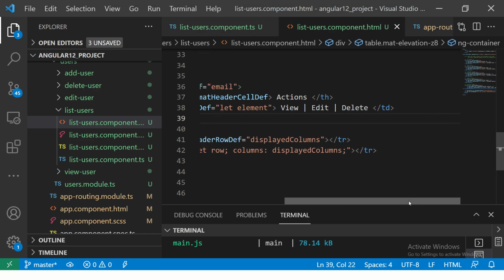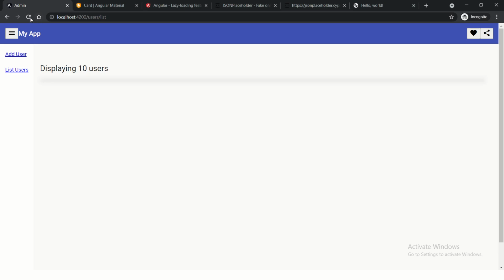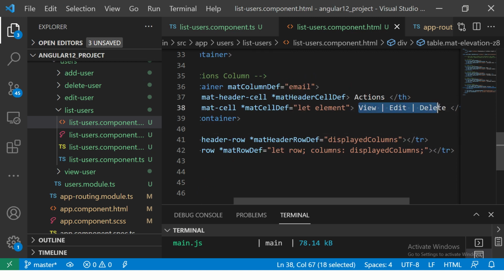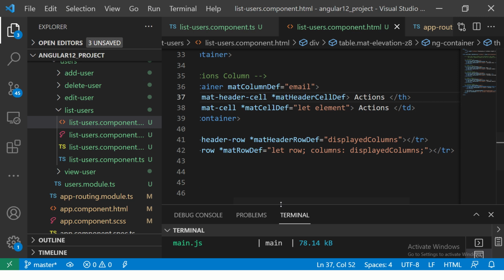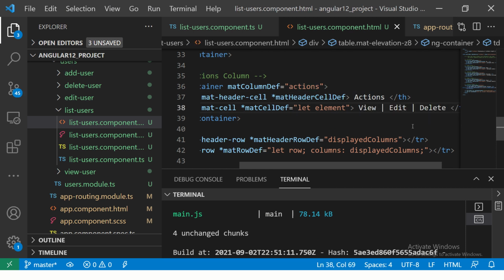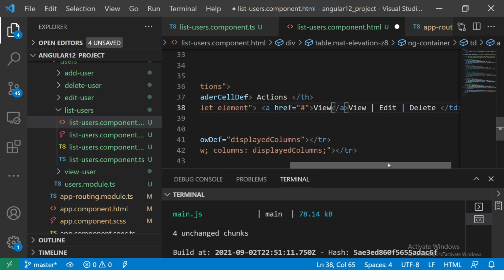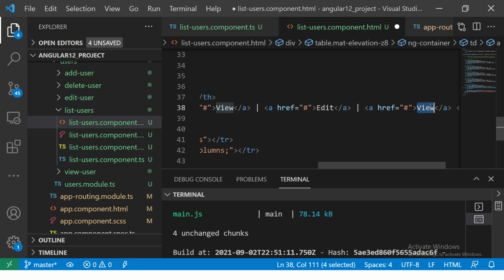And have we closed everything? mat cell, let element view, yes, I think, but the table is not coming because data is not there. Let's see why, or just copy this for now and say actions. Let's trigger this first. Okay, that's because here we have a duplicate actions. So see, view, edit and delete, right? So you can also make it links and pass the ID that we had done in the earlier part. I'm not going to do that now, or let's do it in one flow if we are doing it. View, edit and delete.